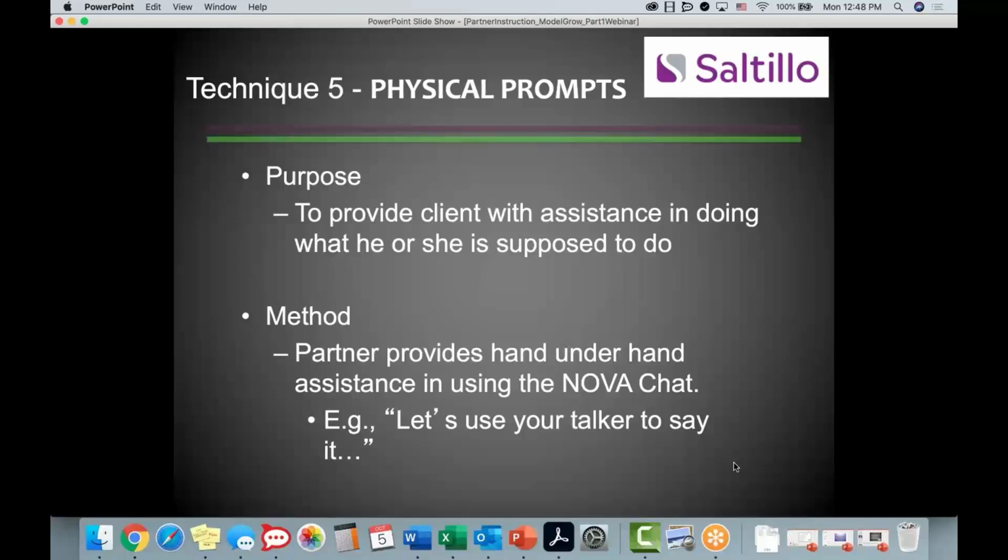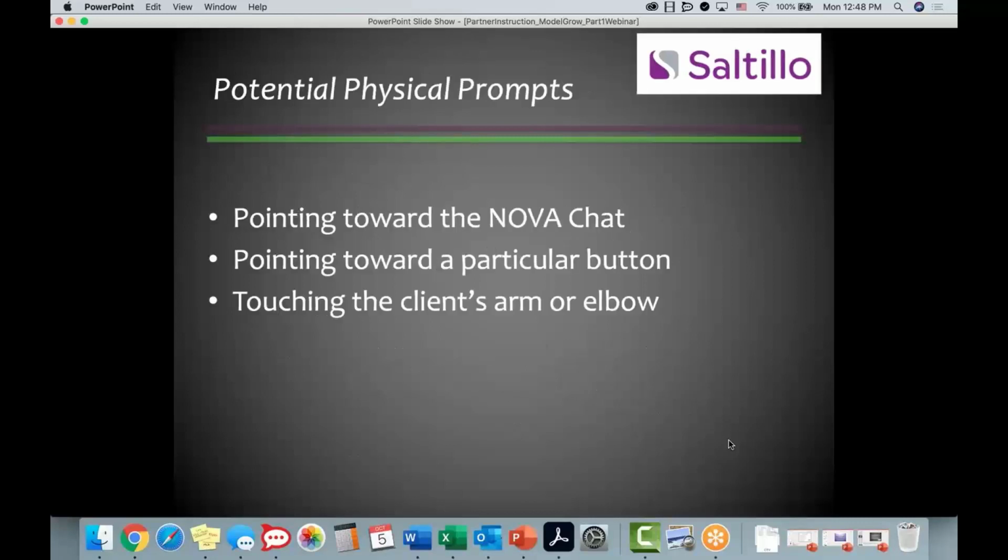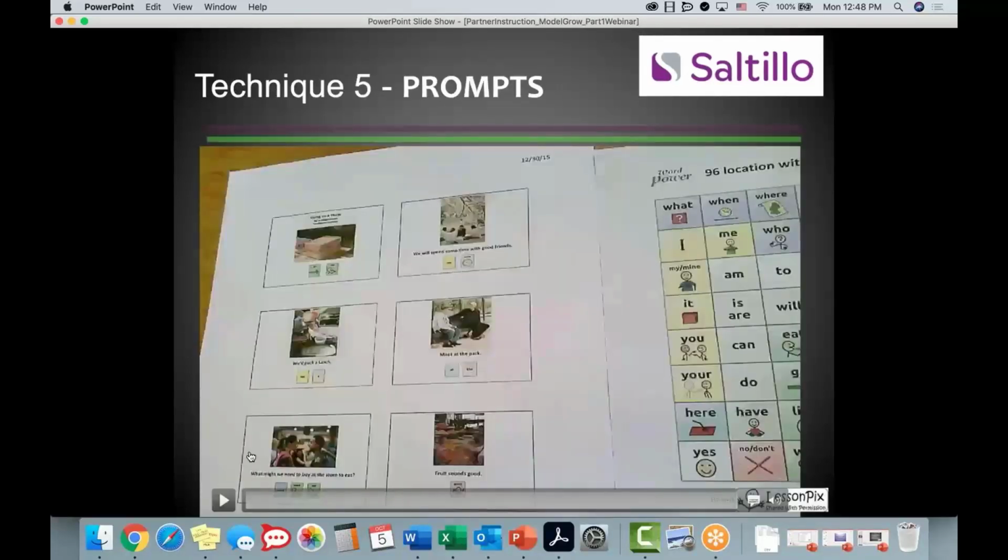Some of our clients need that tactile cue of it's your turn, and that's totally okay to do that. But that's also something you can scaffold. If you're going hand under hand, let's see if we can scaffold to touching the elbow, and then afterwards scaffold less and just go with a gesture. But if we need to have prompts, again, to get them to be in this more active role, then let's go ahead and let's do that. We just don't want to be using prompts forever.